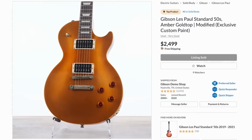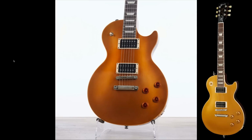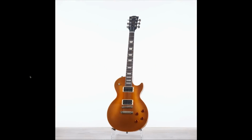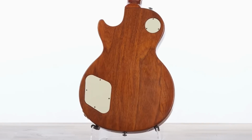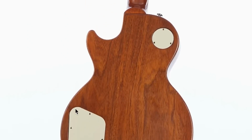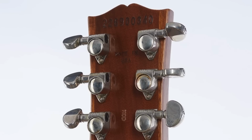Next up, we have ambered Goldtop, which essentially looks kind of like the Slash Victoria model, but aged. Like, they gave it the aged hardware, and then they sprayed it over that ambered over hue. This just looks great. Oh, wow. I didn't see that wood grain on the back the first time, and the green plates look pretty nice. And there you can see all that aged look and glory right there. That was a nice one.